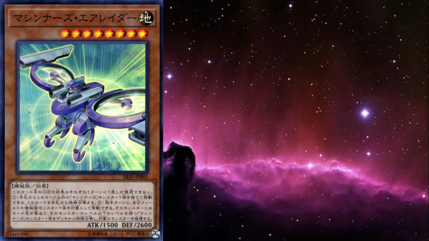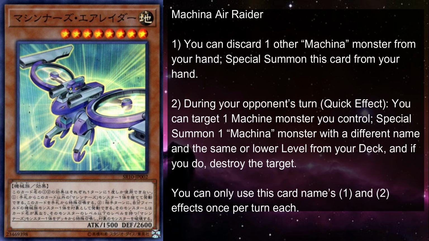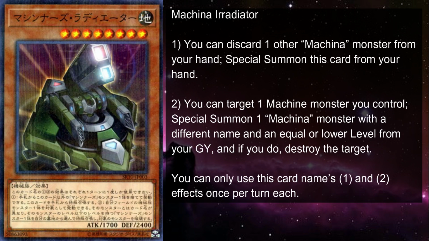Next, we have Machina Air Raider and Machina Irradiator, a pair of monsters that are meant to facilitate getting the setup off the ground. And for one of them, that's being literal. Both are level 8 Earth Machine monsters, and can be special summoned from the hand by discarding one other Machina monster. Air Raider has 1500 attack and 2600 defense, and during your opponent's turn, you can target one machine you control, summon a Machina with a different name from your deck of equal or lower level, and if you do, destroy the targeted monster. Irradiator is similar, sporting 1700 attack and 2400 defense, but it can only be used during your opponent's turn, and the monster you summon has to be from the graveyard.